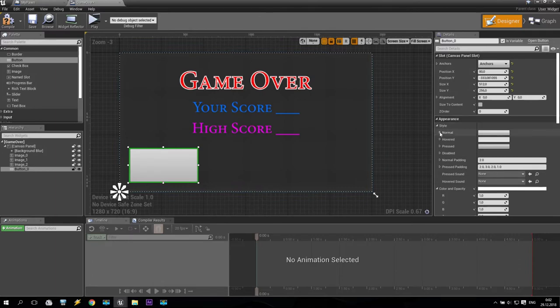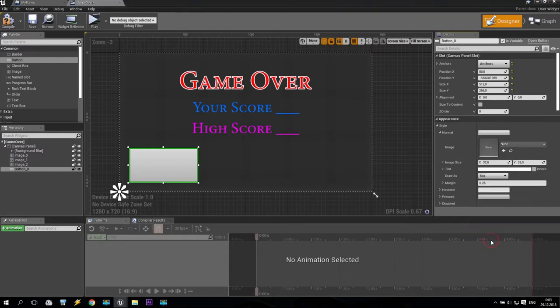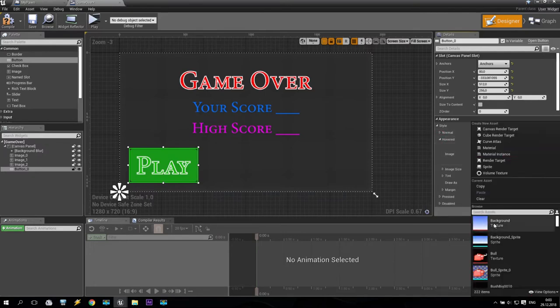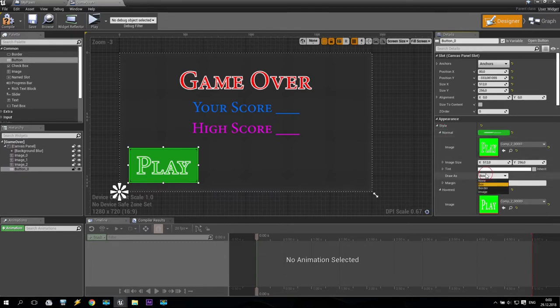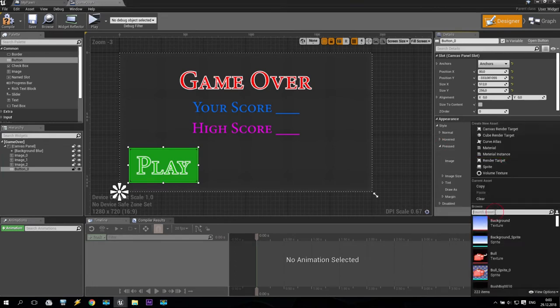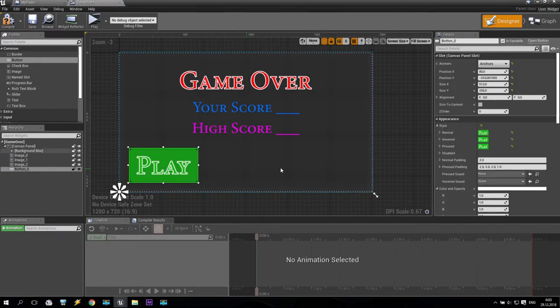And what we will do for normal, we use a composition. Play, you see green will be not pressed, but if I hover it, it will be pressed. And also image, yes, don't forget to change all the time for image. This is very important if you use image. And for pressed will be the same composition, and also image. Very nice, something like that.